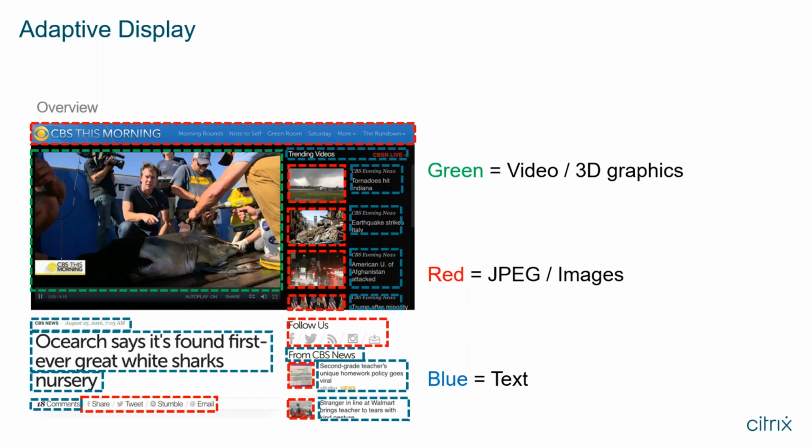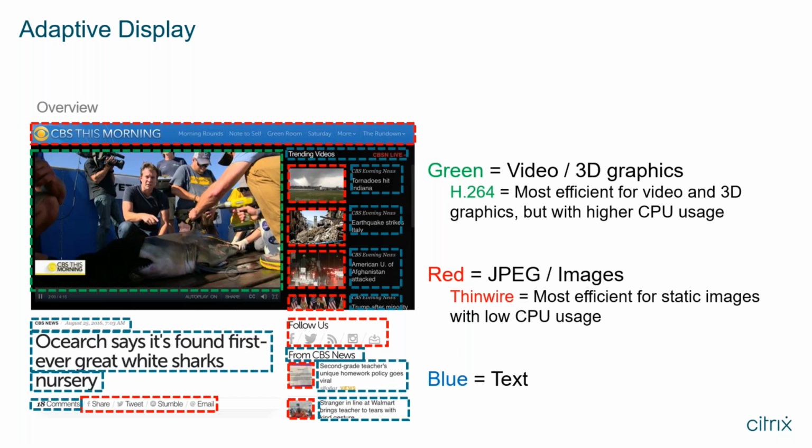And when we have a look in the green, for example, we have video, 3D graphics. If we look at what's in red, we can see that they're image-based graphics. So they're straight flat images, not moving. And then we have blue text, which is our text-based images. And when we look at what we can do with those, in the past we had no choice. We picked a way of optimizing that screen overall, and we had to do that. With the adaptive display, the protocol is going to pick the best way of adapting and encoding that screen to give the best user experience.